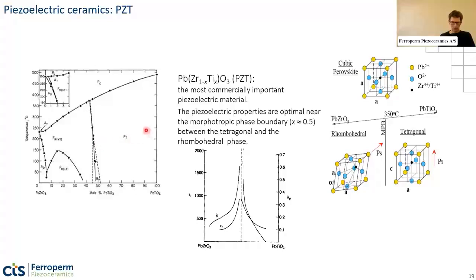And I showed you before that you can have an asymmetrical structure, and this is again that one. And this one is stable when you get above this line. So depending on the composition, it may be above 490 degrees or PCT close to 350 degrees. If you get above this temperature, you lose the polarization because you get to this state, and when you cool it down again, everything will be randomized so that you will not have a piezoelectric material unless you are able to align the dipoles like they were before, coming from the manufacturer.